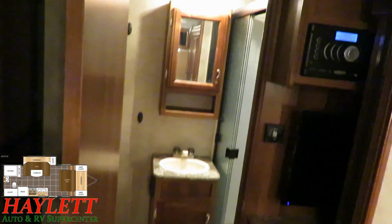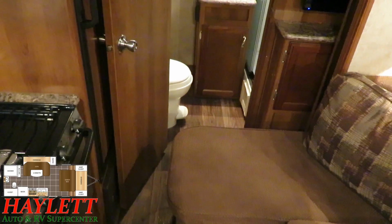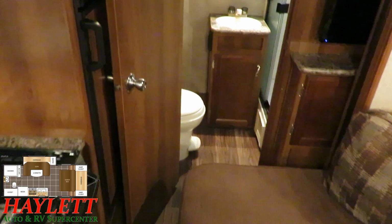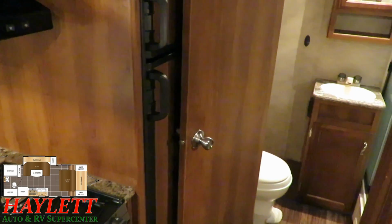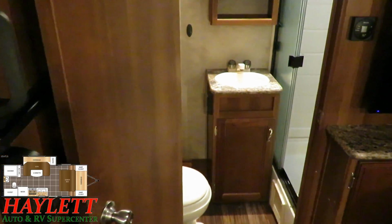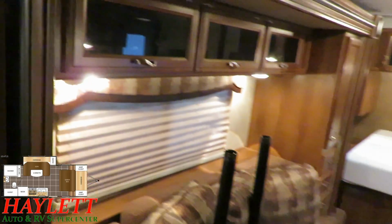Here's the only thing. You see how that door can't fully open or close. What you have to do to make sure this stays travel friendly is leave the door open when you close the slide out. All you have to do is open the door a little bit. You can get to the fridge enough to pack it or to access it in transit. So you have to be a little smart about how you do it, but it's not the hardest thing in the world. Now, we'll come back to the bathroom and everything. I just like to show when they are travel accessible. And I think we're good there.